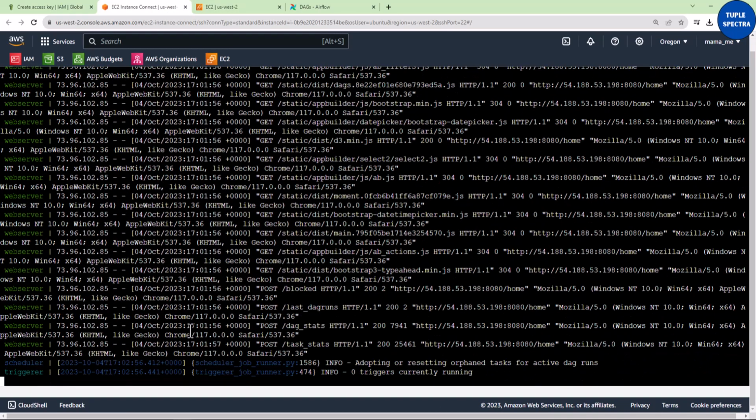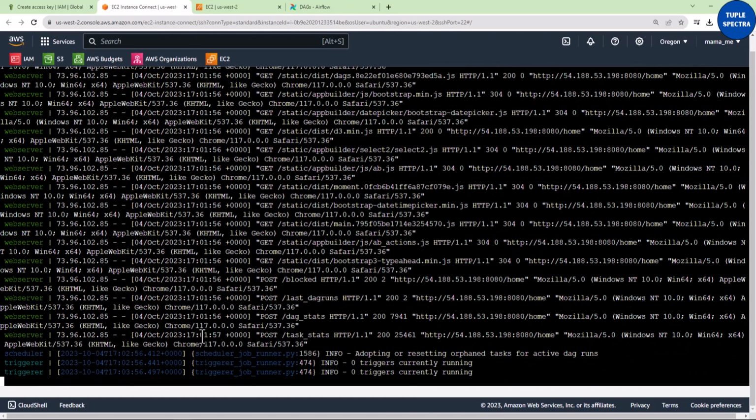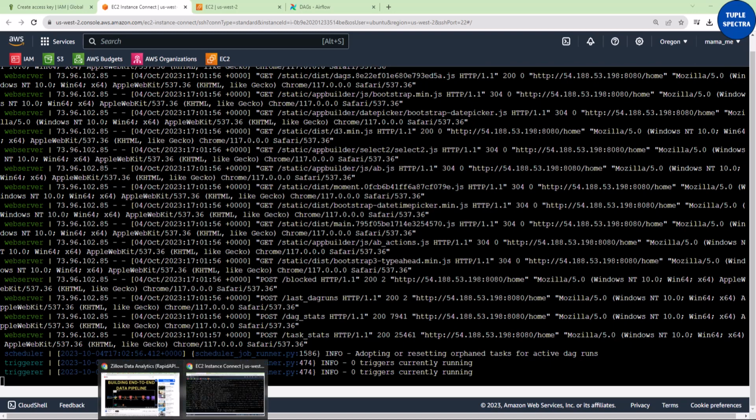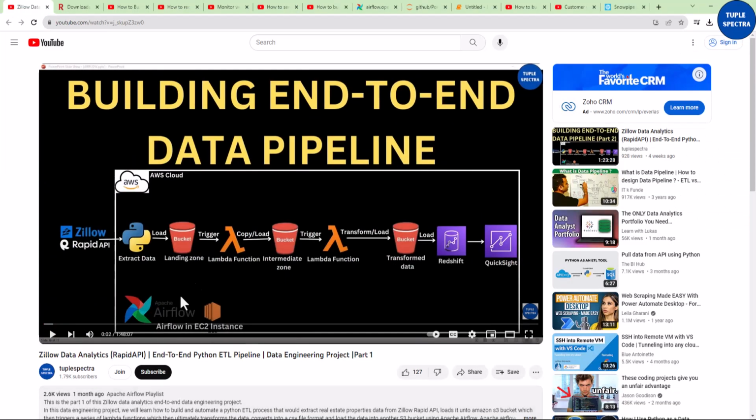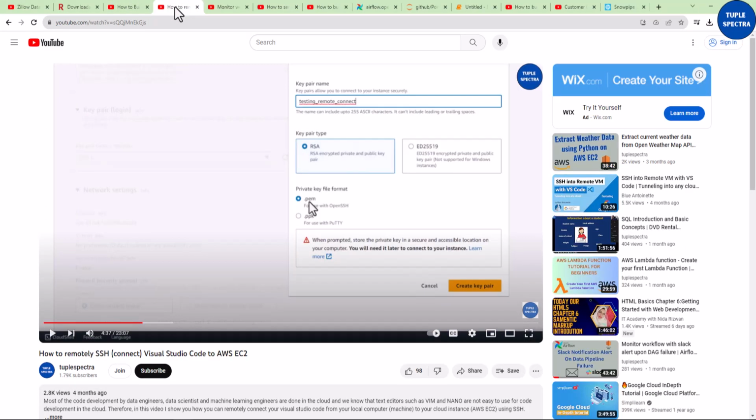So you need an IDE to code. And in this case, I like to use Visual Studio Code. If you don't know how to do that, I already have a video where I showed you how to remotely SSH or connect Visual Studio Code to AWS EC2.